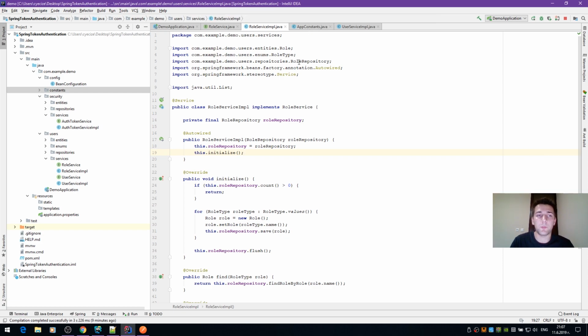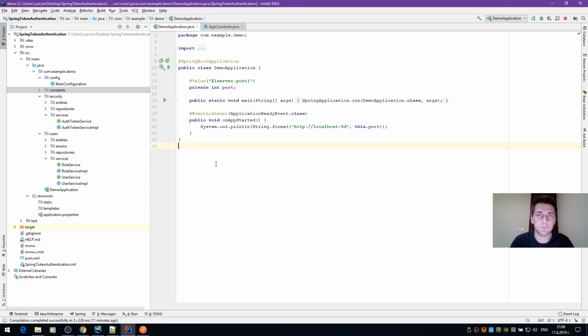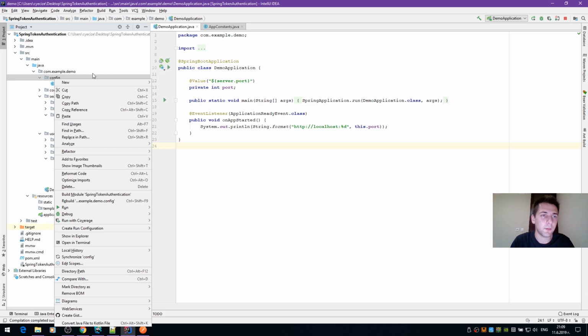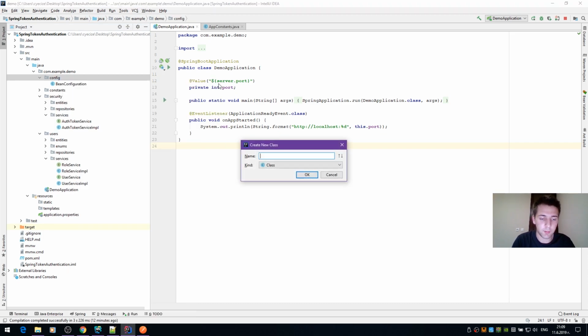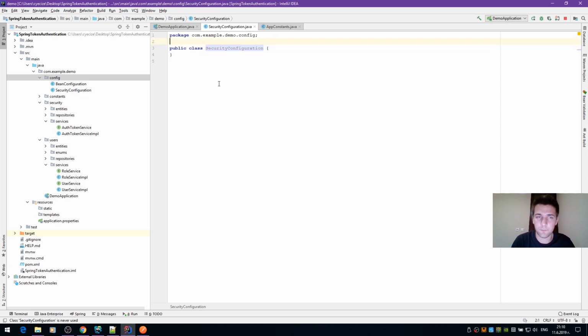So now let's move, I guess, to implementing some security configurations. Alright, so now let's create the security configuration. So go to config and create SecurityConfiguration.